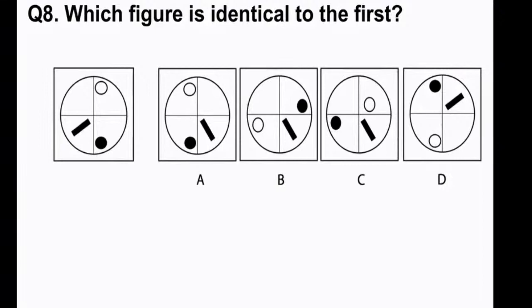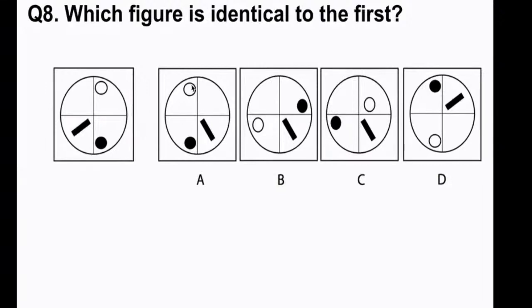So you can see here, if I look at the option on the left, you've got a circle which is white and a circle directly below it which is black. Okay, so that means I can automatically take out 2 options, B and C, because if I turn this round anti-clockwise, you can see there that this is a white dot, and below it, or to the right of it, as would be in that case, there is the line. So it can't be B, and the same can be said for C. Directly below, where the black dot should be, it's not there, so it's not C either.